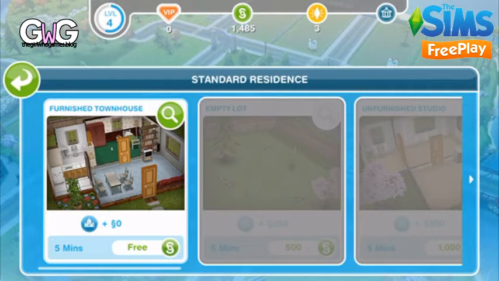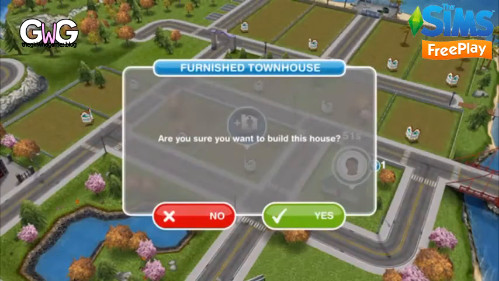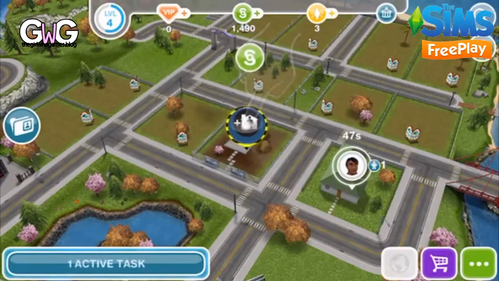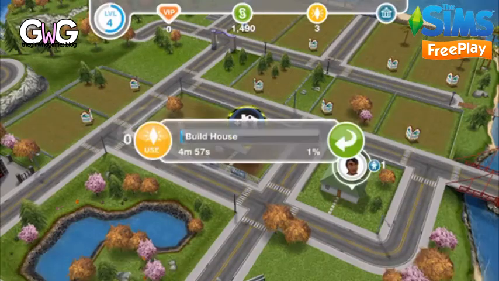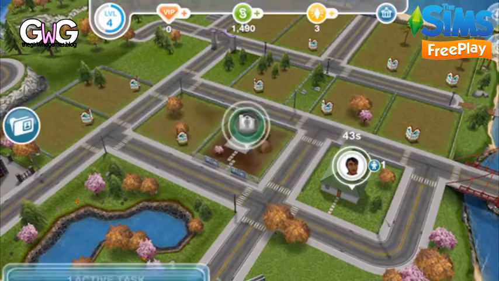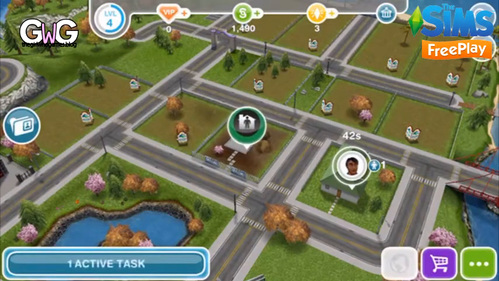Under that is the town value picture and it shows that we won't get any increase in our town value for building this house. And under that it shows you that it takes 5 minutes to build and this one is free. So we're going to click on it to build it. It will ask you if you're sure you want to build this house, so click yes and it will start building. Again, we can speed this one up without using any LP. To do this, you need to click on the house that's building and then click on the LP button again.